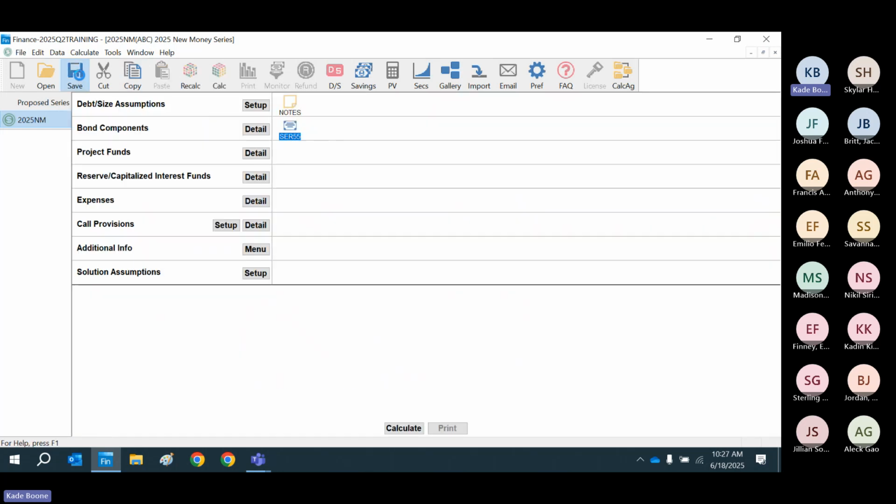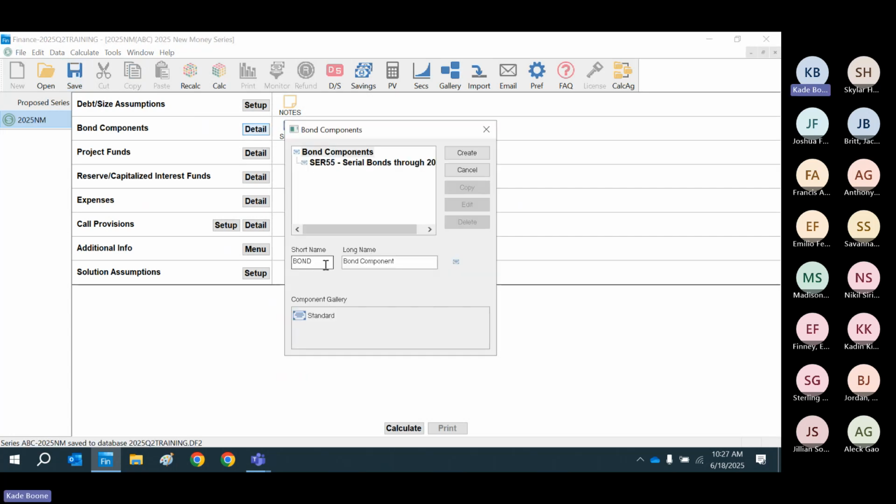Term bonds, though, each term bond has to be in its own bond component. So, for example, if you had two term bonds, one that matures in 60 and one in 65, you can't just create one term bond and enter those maturities in. I'll show you.